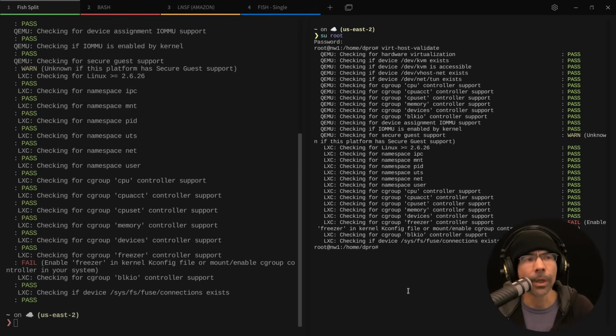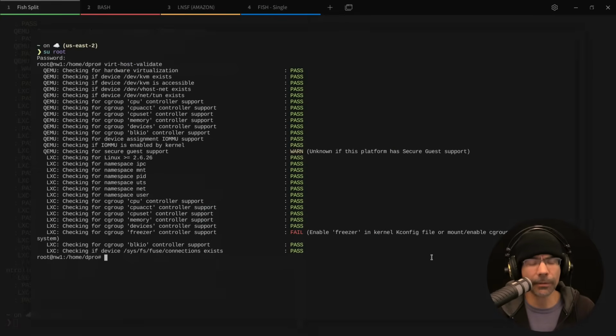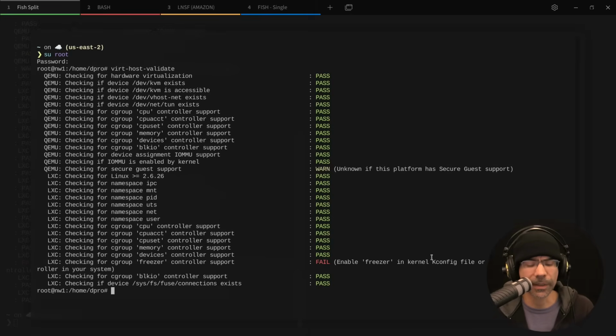And in fact, we do. So if you run it as root or if you run it as sudo, you're going to see different information than if you run it as a standard user, because the standard user can't see the results of some of these tests.